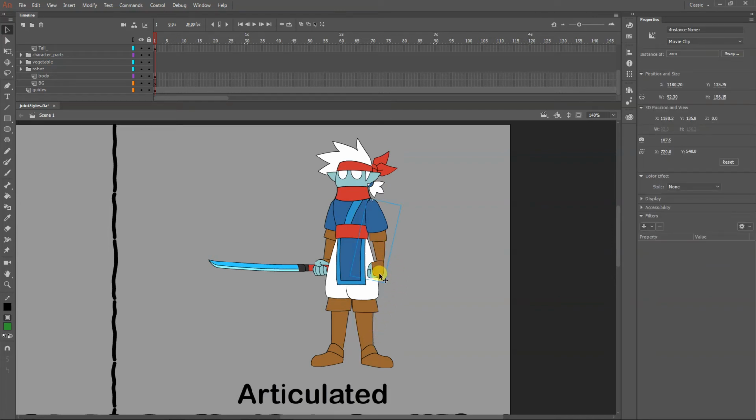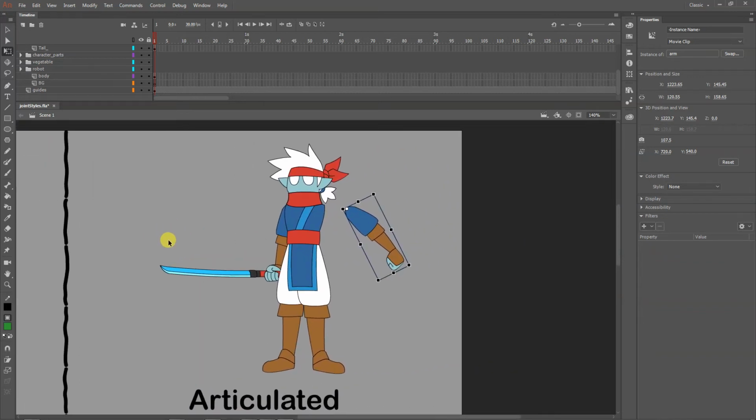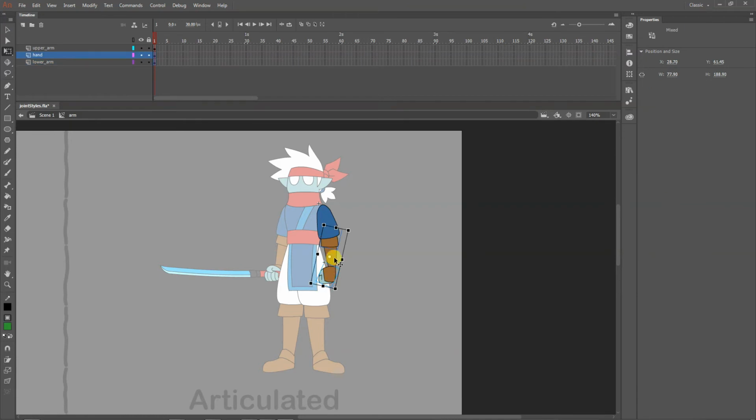So we have this character here, and all the different pieces are separate and they have outlines, right? They have outlines just like this one does. But it's still meant to look like a continuous character like the other one is. And if I unbreak their arm for a second, the way this is set up is a little bit different than what we've been doing with parenting.